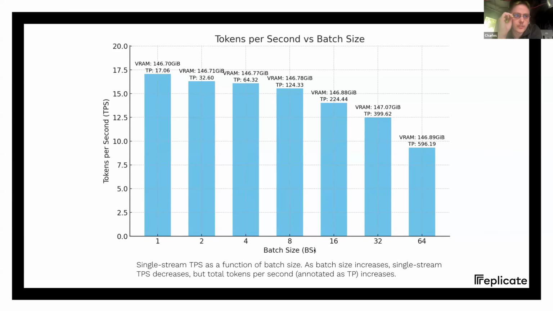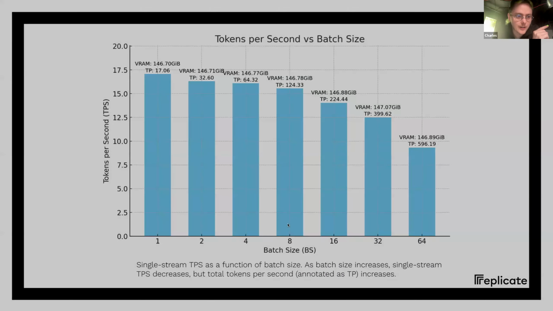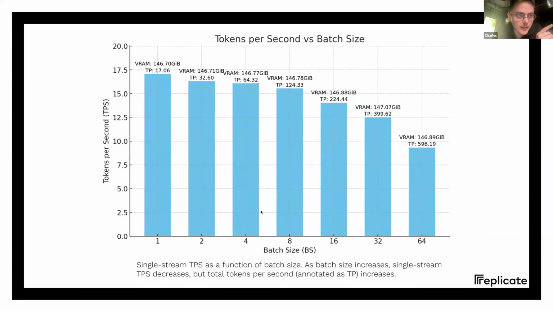Joe, one question. This is awesome. And actually, if we could stay on that chart, it looks to me like you can pretty tightly approximate single stream tokens per second as total tokens per second divided by batch size. I imagine there can be some variability there, but I've always just reported total tokens per second and batch size together because that seems to approximate that well. Is that the case in your experience? Yeah, you can definitely approximate it. There's some weirdness. I have some other graphs.